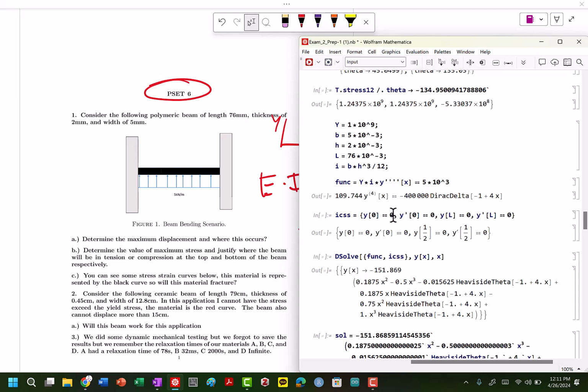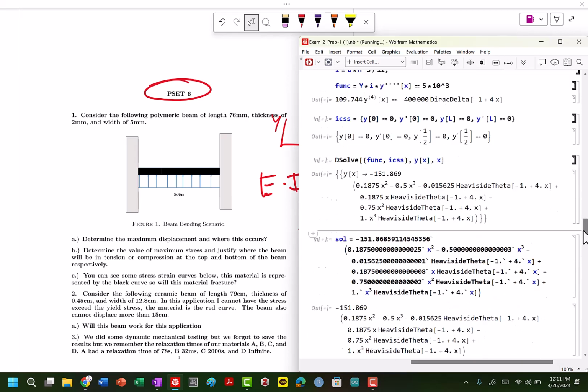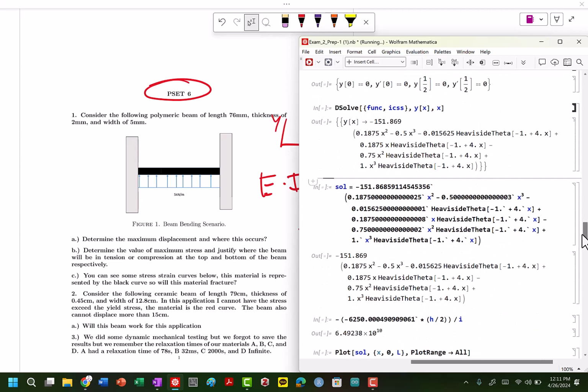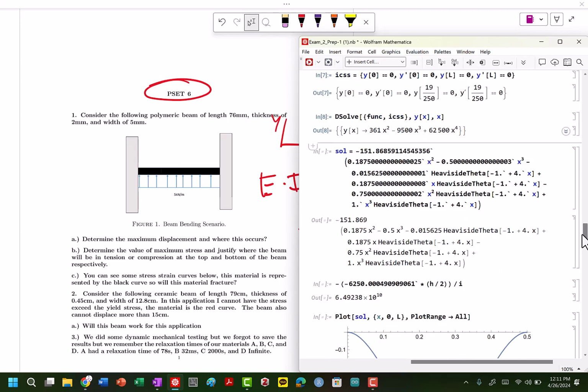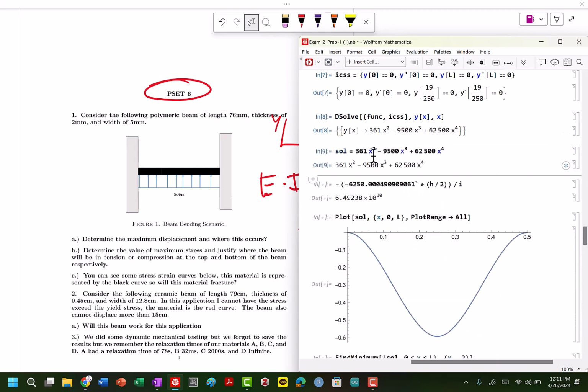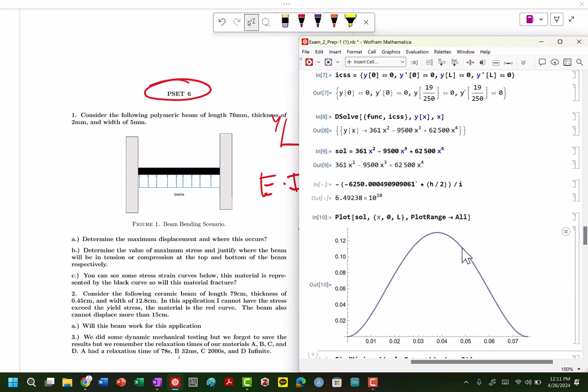We have our moment of inertia here, and we can go ahead and set this up as, again, 5 times 10 to the 3 right here. And then Y of 0 equals 0, and then luckily these match our boundary conditions. So fourth order ODE, we need 4 boundary conditions here. We'll solve it. And now we have to wait to see what our solution will be. All right, something that's a little bit more straightforward because we don't have to deal with that delta function. So this is our solution. Let's see if it makes sense.